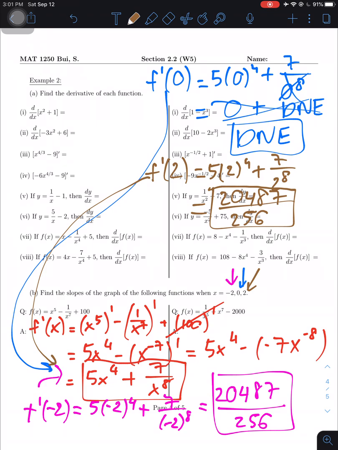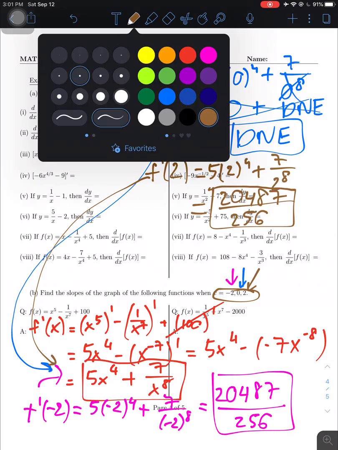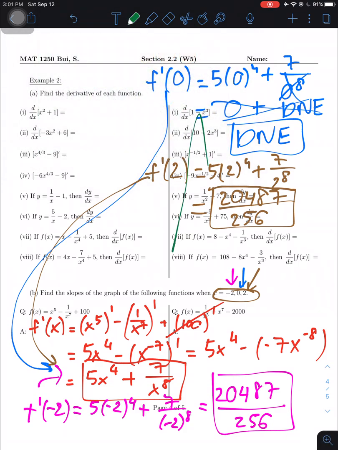So remember, for part B, there's 4 things to do, right? First of all, you have to find the slope of the graph, which is the derivative, by using all the rules that we had before. Second part, we have to plug in different values for x in here, and then from there we're gonna get different slopes at different x. Okay, and let me put a green star for your part. You're gonna have to do all these and also this one in here.